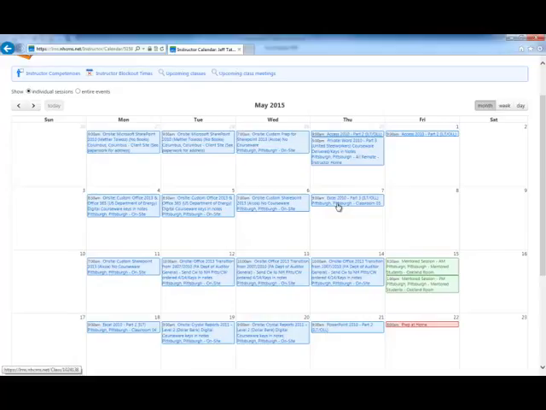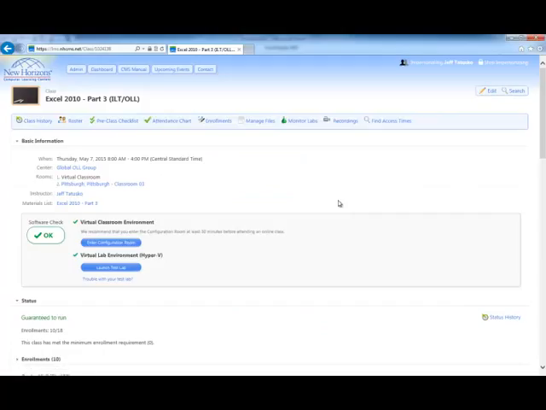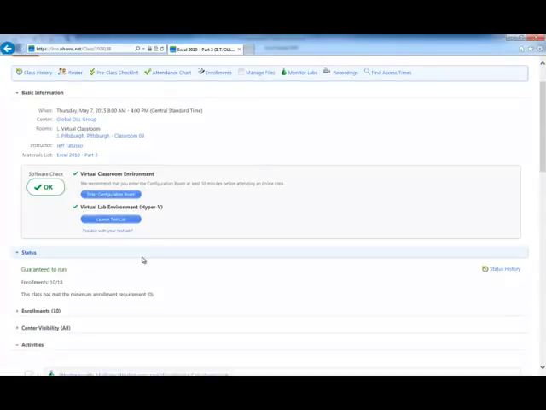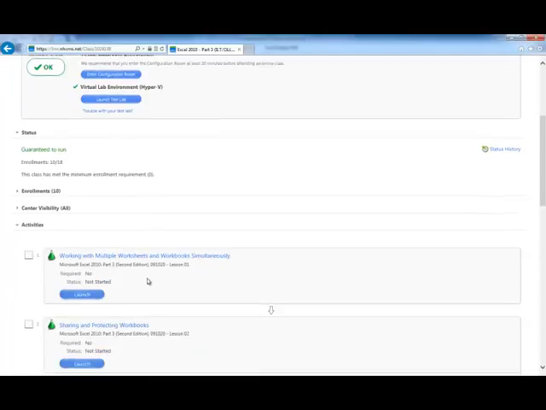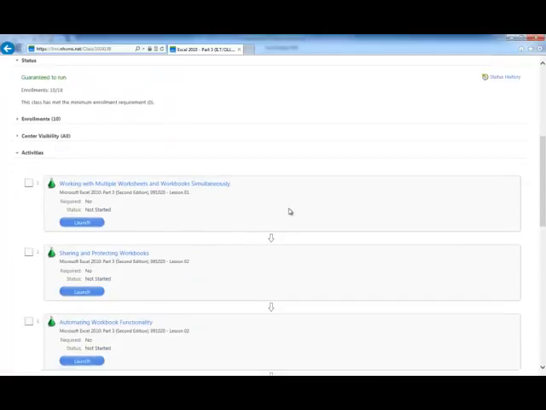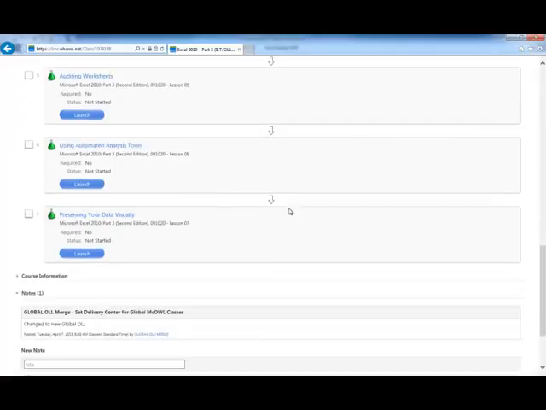class. In order to access details about the class, we're going to click on it, and we'll see that it brings us to the page related to the class. Now I can see some information here, such as the trainer, what classroom it's being held in, and of course what group. This represents the partnership of Global OLL. As I scroll down, I can see additional information such as the number of enrollments and the labs that are available in the class.